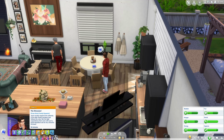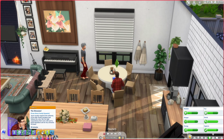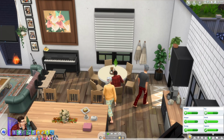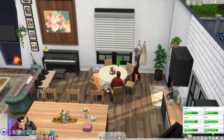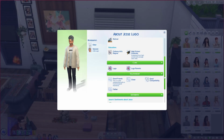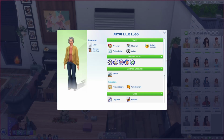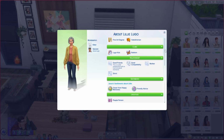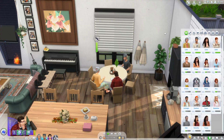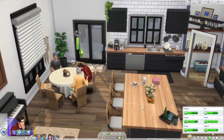Absolutely not. The stressies from strict family dynamic. Jackson needs to respect the authority of his older family member and follows the rules, but the high expectation that comes with such a good reputation can be very stressful at times. Yeah, I know. So I know that him and Lily are strict, but are you strict with Jesse as well? No, they're close. So it's just Lily. Gosh, Lily, why do you have to be such a hard ass? I mean, yeah. She's through with all of her kids. Very upsetting.